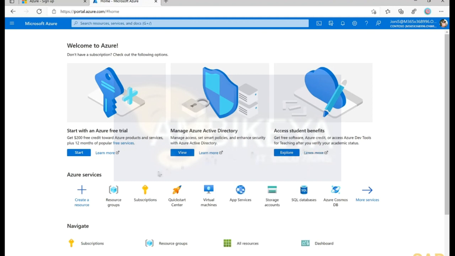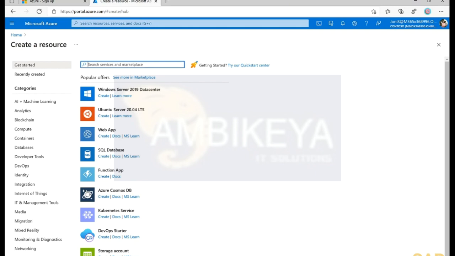Now, if you want to create something, you can see here it's easy to create a virtual machine or application services or databases and stuff like that. If you want to create a new service, just click here on create a resource, and you can already see there are a few suggestions of what you can start, whether you want to deploy a Windows server or an Ubuntu virtual machine. So you can already see that it's not only about running Windows servers on Azure. It's really about Linux and embracing a lot of other open source functionalities to make sure that you can bring and run anything on Azure.